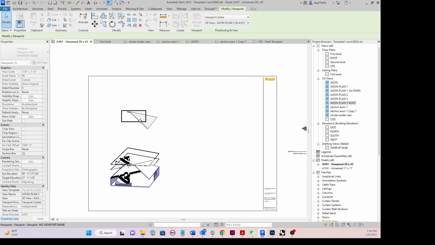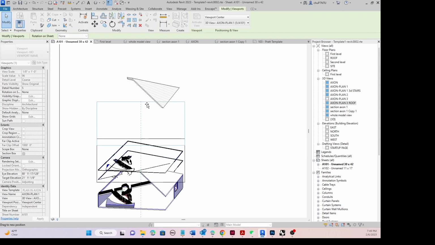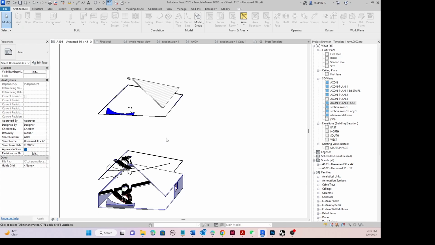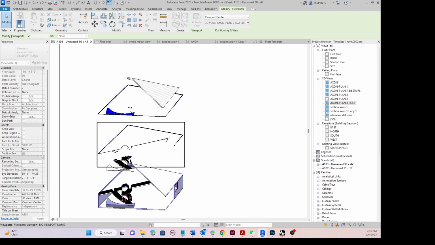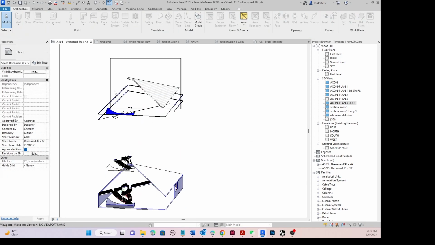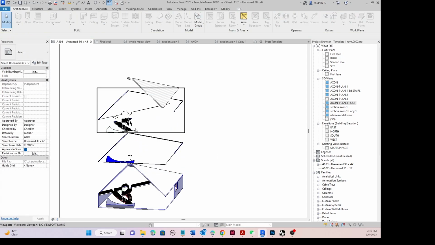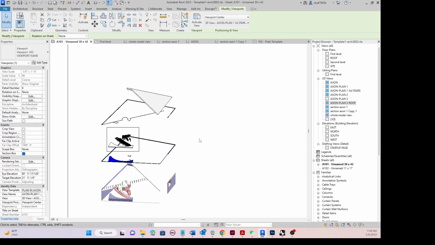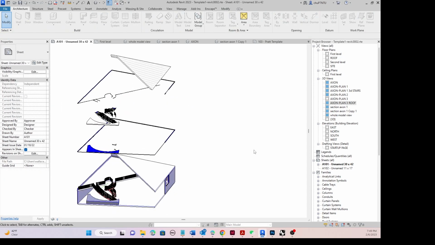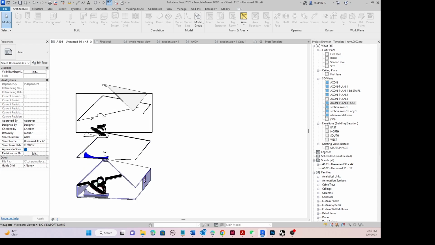And then just keep pulling them up, hold shift so it aligns. And then there's your axon.